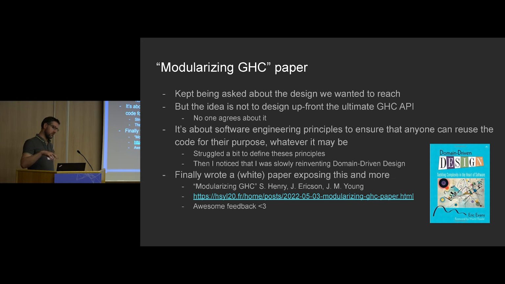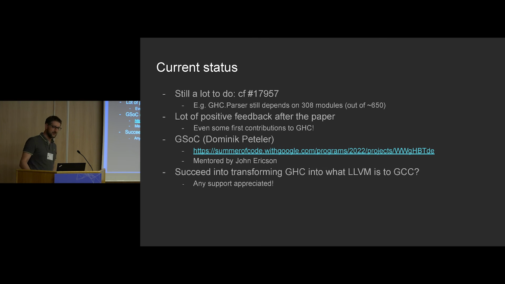I've tried mostly to define the concepts I was following to refactor the code. One day I read this book that I highly recommend, Domain-Driven Design, and I realized I was reinventing what they were discussing in this book. So we wrote a document, a paper with Jeff and John, that explains how to match concepts in the book with GHC, how to apply the concepts to GHC. This was earlier this year, and we got awesome feedback, so that was great.